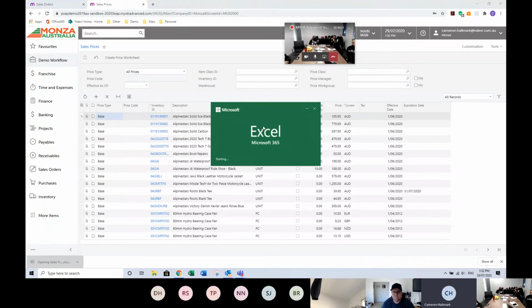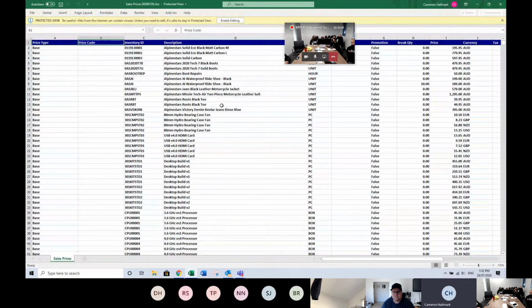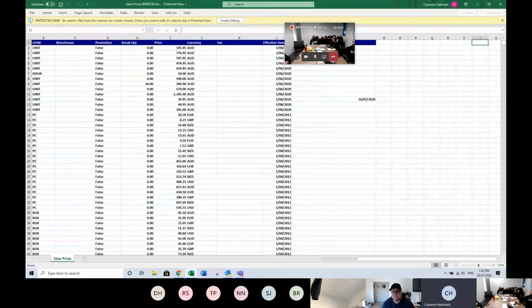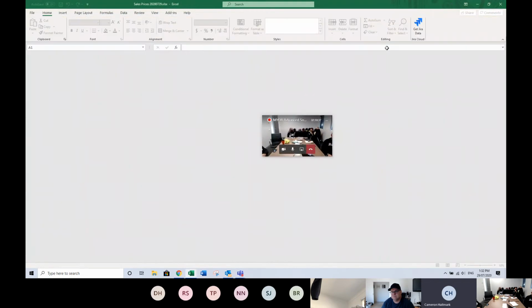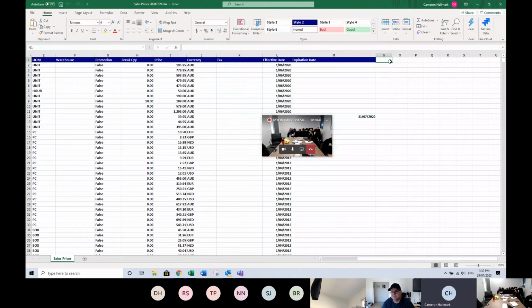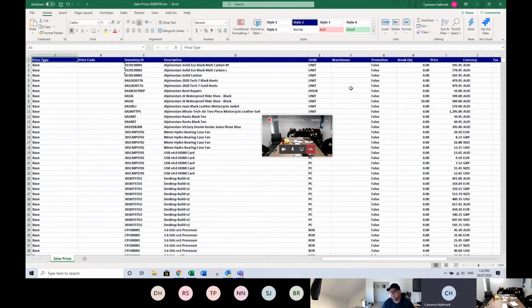So I load up that spreadsheet now. That spreadsheet's got columns that were sent out by Advanced. So there's the columns. And I decide I want to add a new column myself called new price. Enable editing, trap for new players. Try that again, new price. And I'm going to say new price is the old price plus 5%, just for argument's sake. And I'm just going to copy that down. All right, so there's my new prices. So I save my spreadsheet.